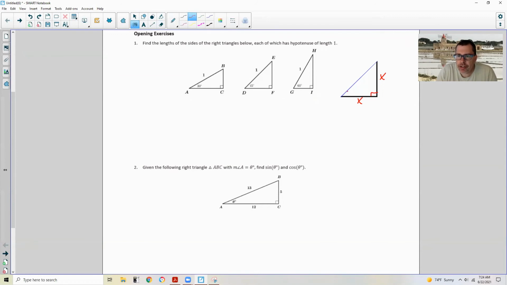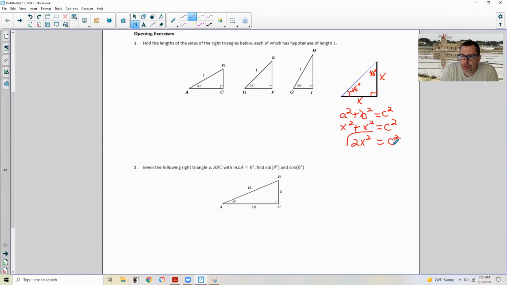Well, the diagonal cut it in half, and it created a 45-degree angle, 45-degree angle. That is called a 45-45-90 triangle. One side's x, the other side's x. Okay, that's great. But what is this side? Well, the Pythagorean theorem says a squared plus b squared equals c squared, where a is x, b is x, and c is what we're trying to find. So x squared plus x squared is 2x squared, which equals c squared.